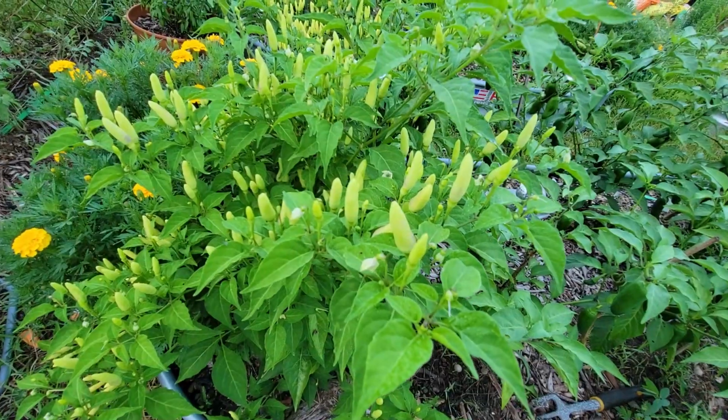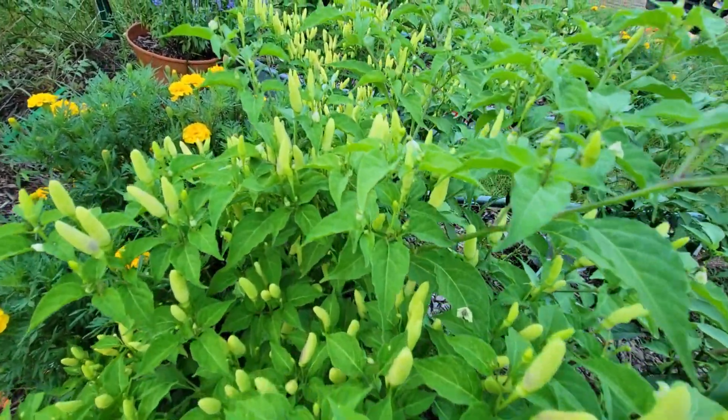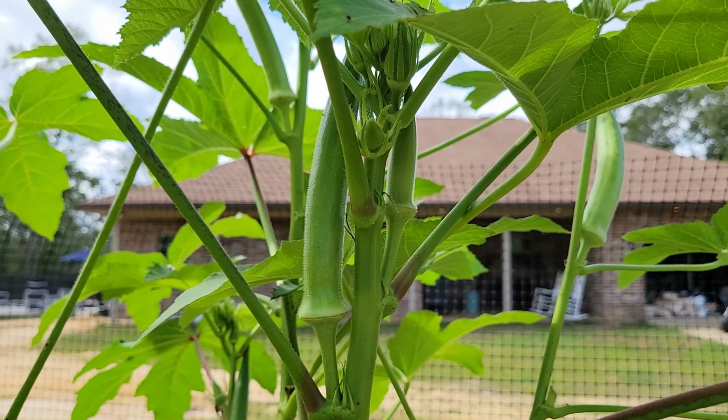I'm working with about 2,000 square feet of gardening space this year between the raised beds, the trellises, and the in-ground. Now, you do not need that amount of space to be successfully growing for yourself and for your family. Everything that I do here on an experimental basis, you can grow in containers on your balcony, in your house, so you do not need a huge garden to be able to produce for yourself and for your family.